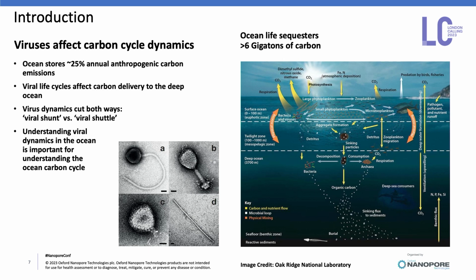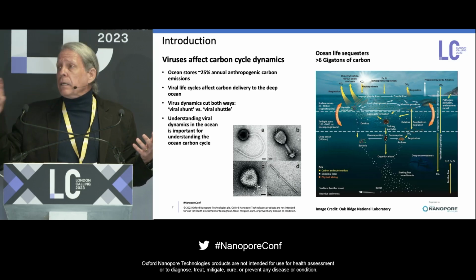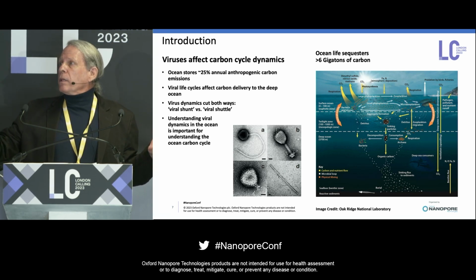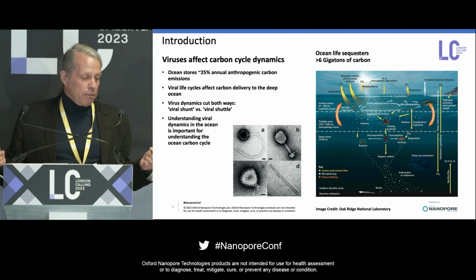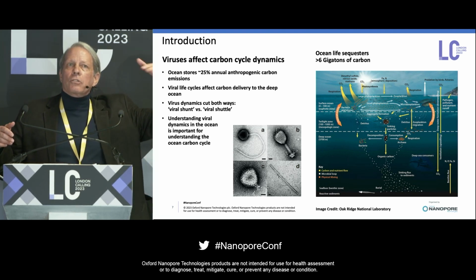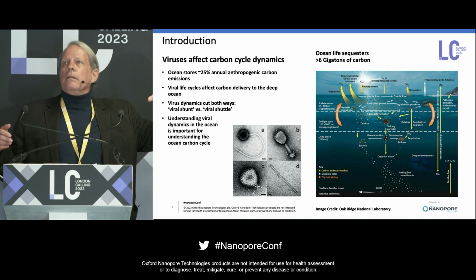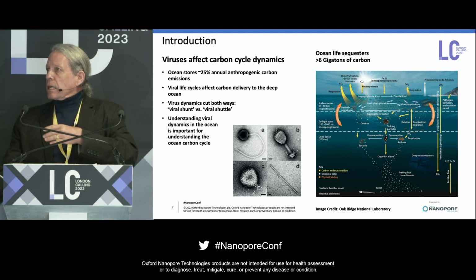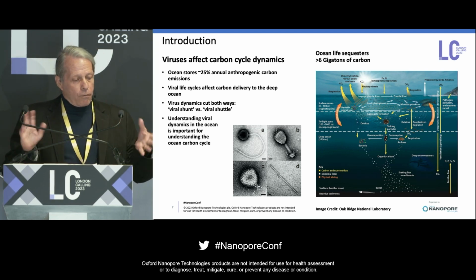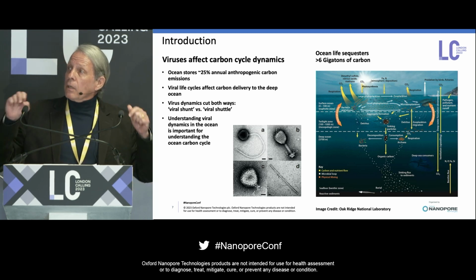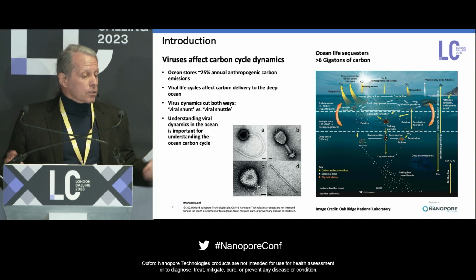And viruses are abundant, by the way. So in a milliliter of seawater, you might have 1 million microbes. There's 10 times more than that of viruses, so maybe 10 to the 7th viruses. So there's a lot of them. They can either release that carbon at the surface by lysing the cells they infect, or sometimes they can cause this aggregation, which causes sinking. So folks in oceanography are still trying to sort this out in terms of the influence of viral biology on the carbon cycle in the ocean. And so those are some of our main drivers.